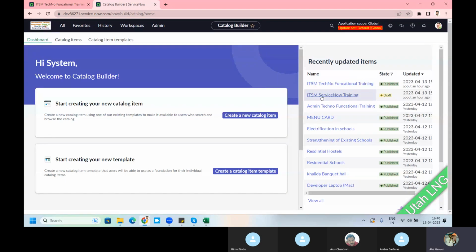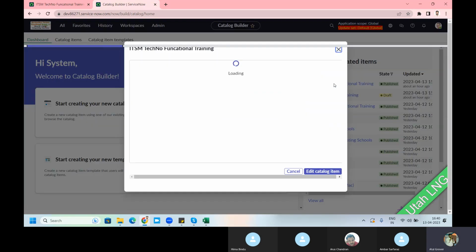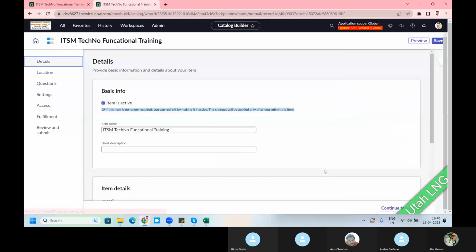Here I can see this one. By default it will be in the published state. Click on this and edit catalog item, and now you are king of this.